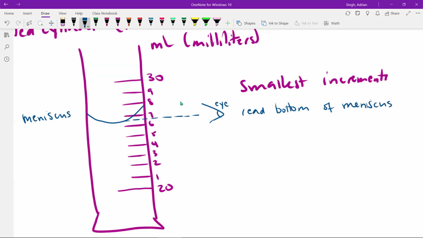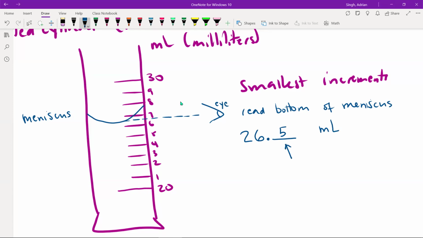Okay, so applying the same rule that we saw before, and using the ruler, we know that this volume is between 26 and 27. Right, so we know that it's 26. It's more than 26, but less than 27. So it's 26 point something. And then milliliters would be our unit. So how much between 26 and 27 is it? Well, zooming in here, it kind of looks like it's almost exactly in the middle. So here we can say 26.5 milliliters.